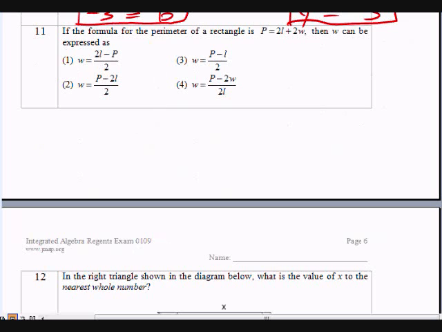Okay, going down to question 11 over here. You're given the perimeter of a rectangle. The formula is P equals 2l plus 2w. And they want you to express the equation in terms of w. This is a literal equation. So what we need to do is take that equation, isolate the w, and put everything else to the other side.